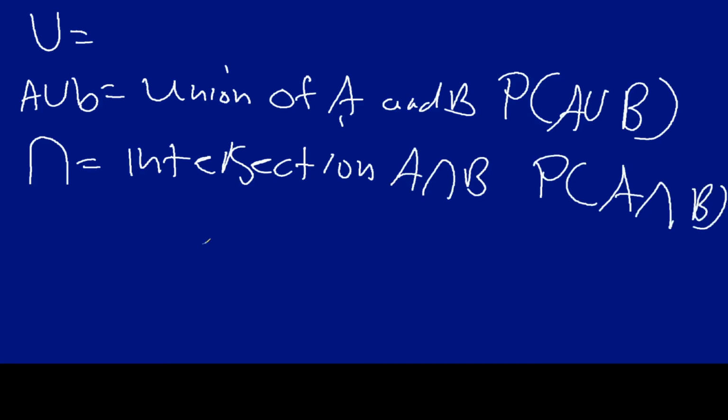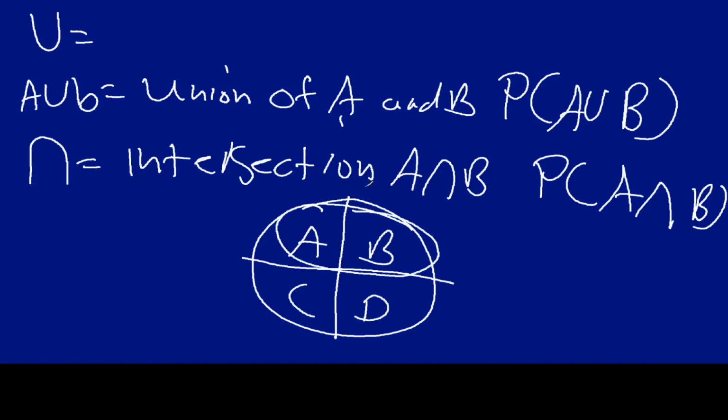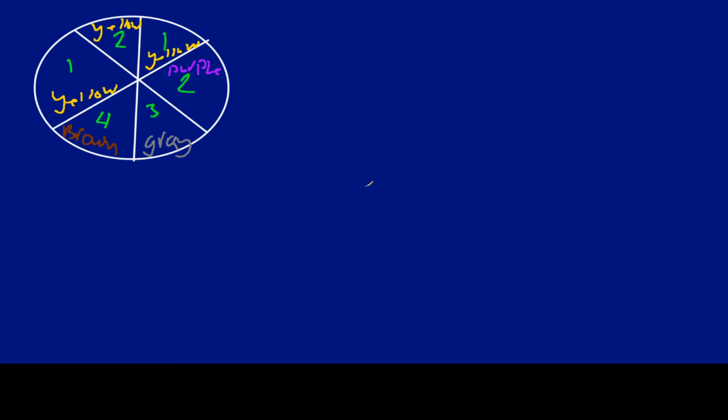Excuse the handwriting. Again, if I were to draw you a picture of this, and let's say I just do fourths here, and I have A and B, and then I have C and D. Well, okay, so what is the probability of getting an A and a B at the same time? In other words, it cannot be only A. It cannot be only B. It has to be A and B at the same time. That's what's happening there. And so these are the terms that we need to understand as we move into our example here. So let's move to the example now.